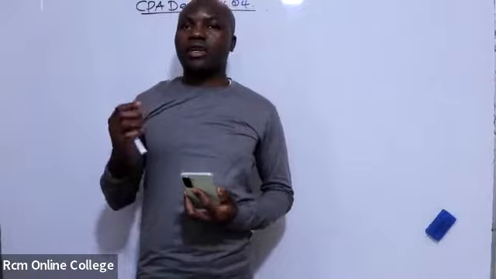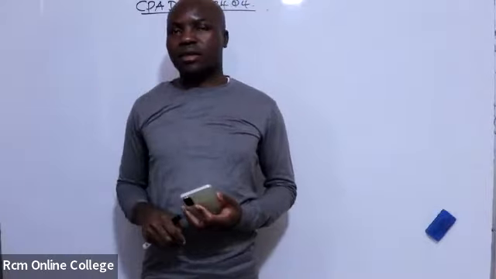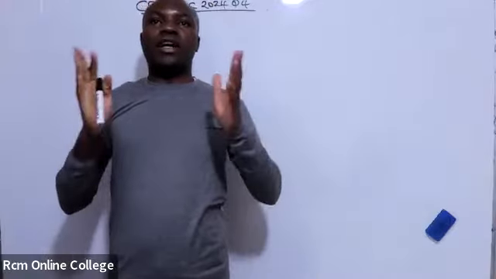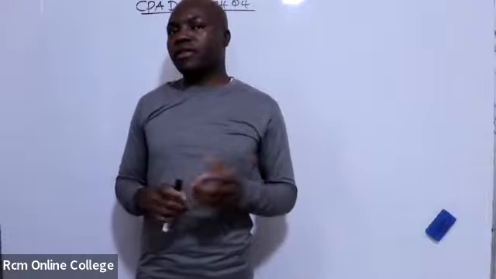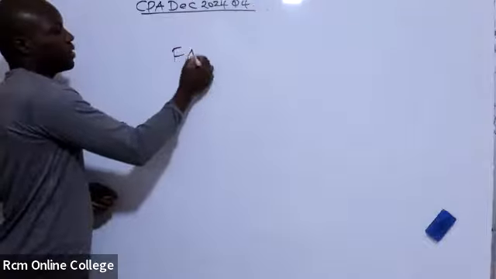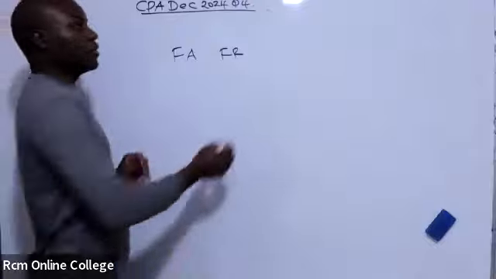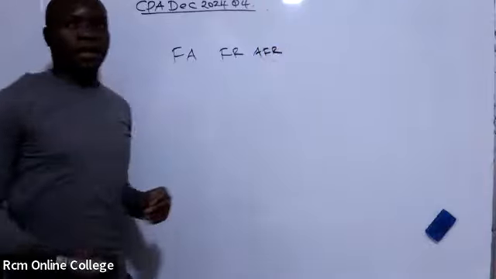And I want us to look at a question from financial accounting parts. It is the introduction of what you'll be meeting at intermediate level and also advanced level. At foundation level, we call it financial accounting. Intermediate level, we call it financial reporting. Advanced level, we call it advanced financial reporting. That is what we have.